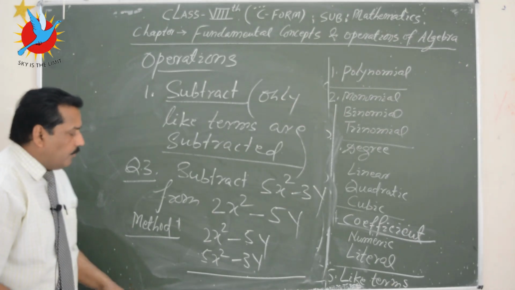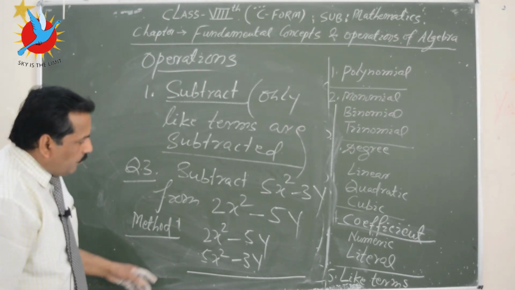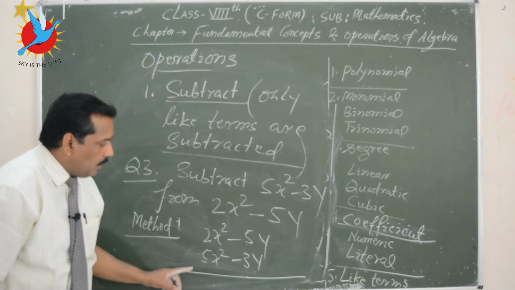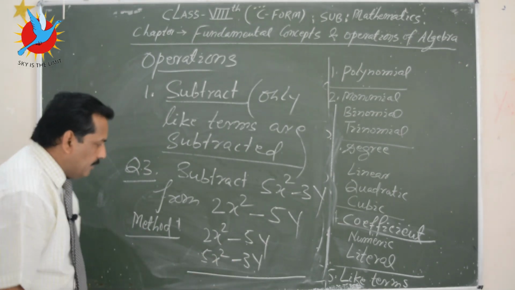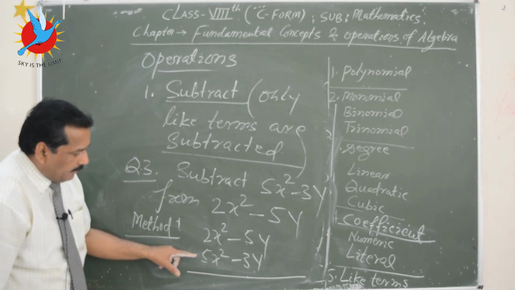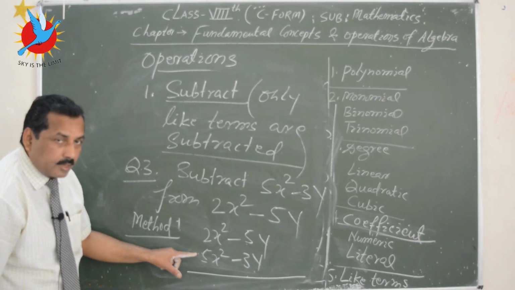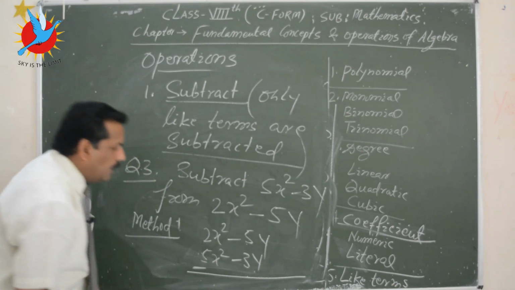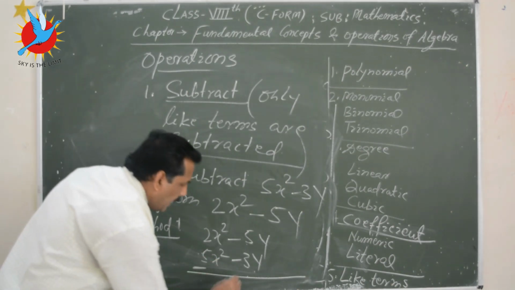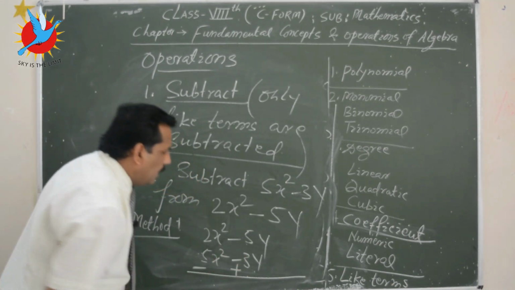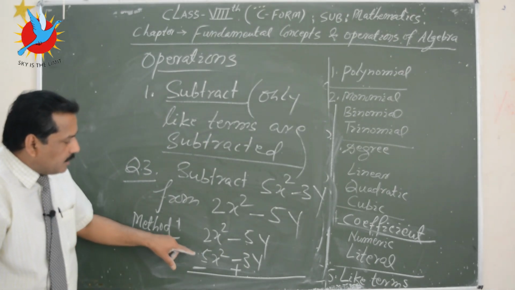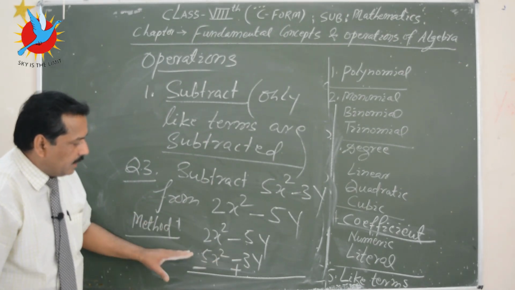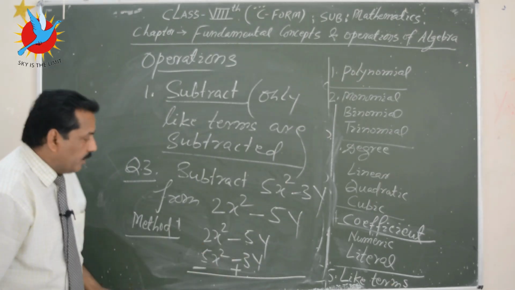Now there is a rule that we have to reverse the sign of all the terms which are going to be subtracted. So take care of this sign. What is the sign over here? This is positive. We have to reverse it. This is minus, therefore we have to make it plus. Now we don't have to consider these signs. We shall be taking up these signs for these lower terms.